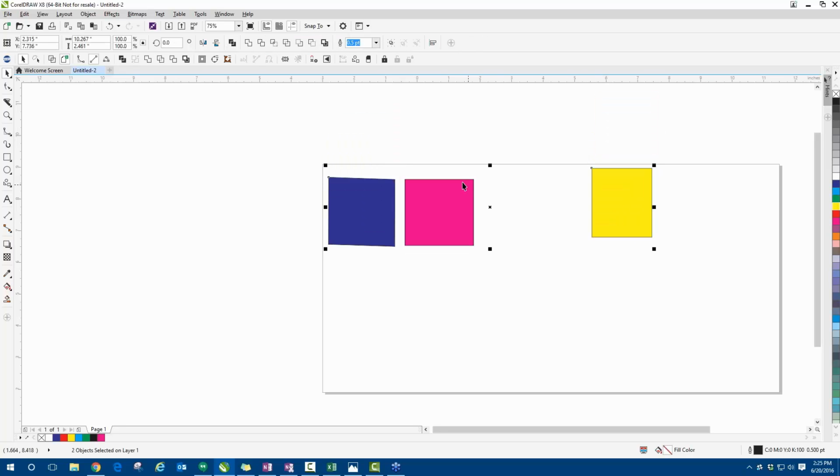Now when I say Shift click, guys, I'm referring to holding down the Shift key. While I'm holding down the Shift key, I'm left clicking on any of the objects I want to select, which is going to again allow me to select multiple objects at once. So if you're working with Rhinestones, it's going to be very, very useful. It's going to be very convenient to be able to go in and select multiple Rhinestones at once if you need to delete, if you need to remove, or move, or if you need to adjust just a tad bit. Those can all be done by that Shift key.